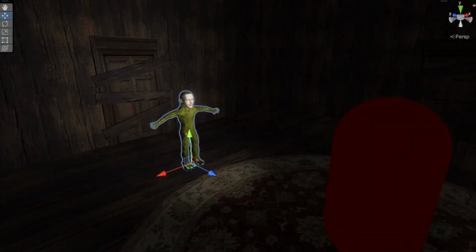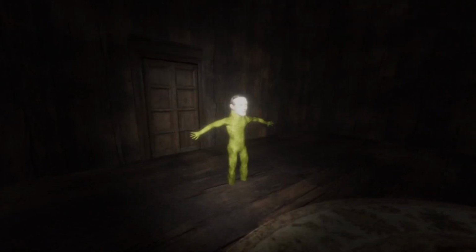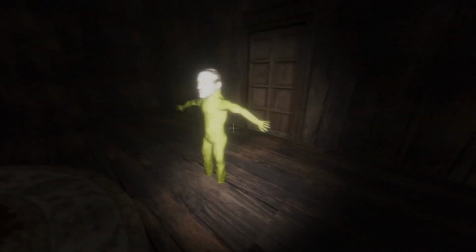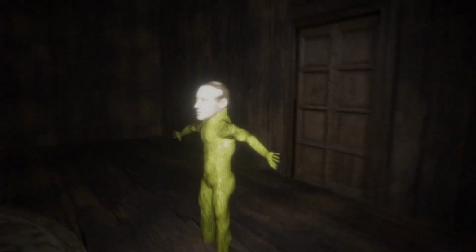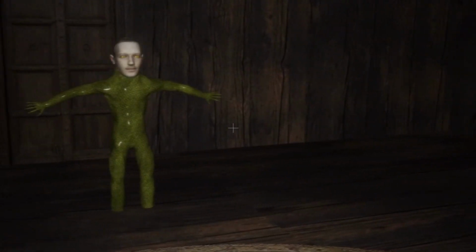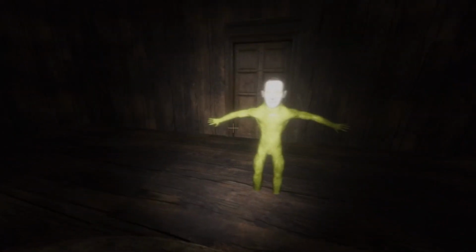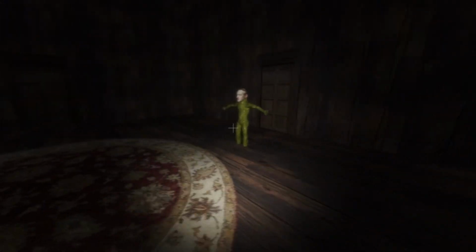I plopped him into our little horror game, and I gotta be honest with you, I was legitimately quite terrified. He just stands there and does nothing, and my brain knows that he can't move because I haven't added that ability yet, but I still get chills down my spine when I catch him out of the corner of my eye. Now before we actually add the jump scare, I want to add a little bit of teasers to sort of get the blood flowing so it's even more impactful when it happens.